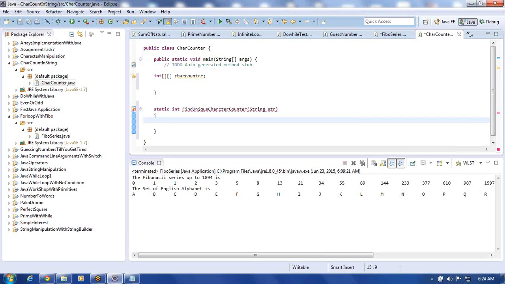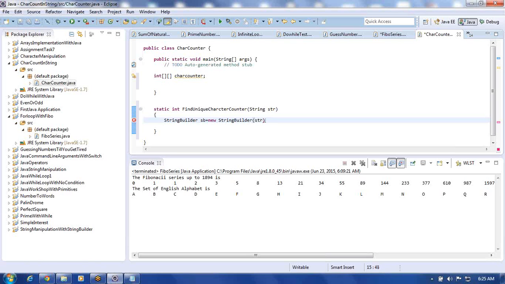Then what we do here is we use a StringBuilder sb is equal to new StringBuilder, and in this we specify the str.